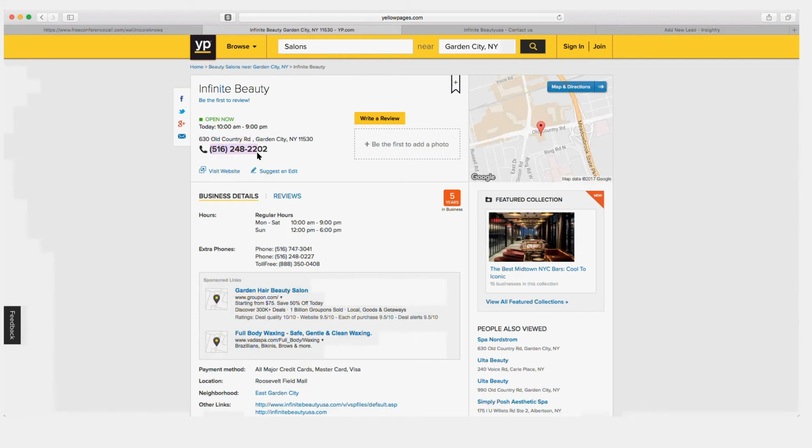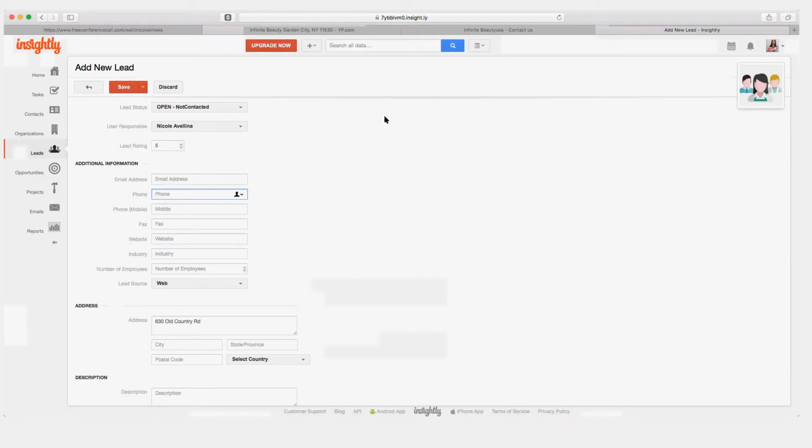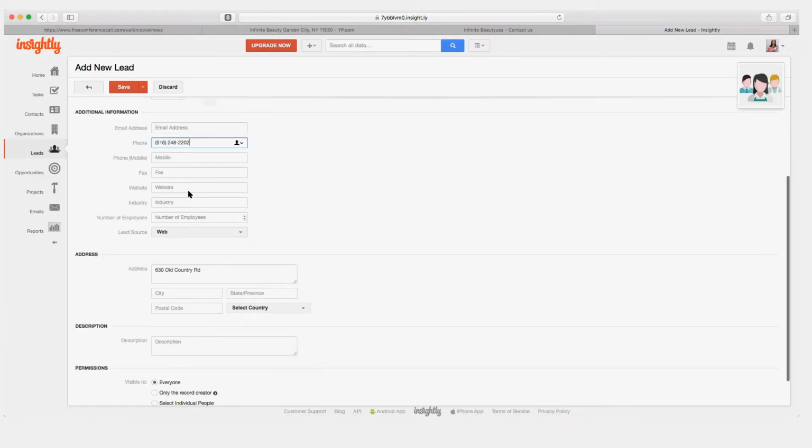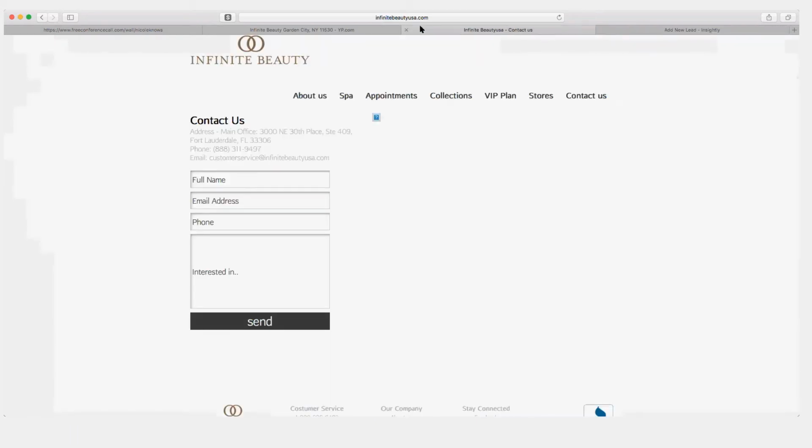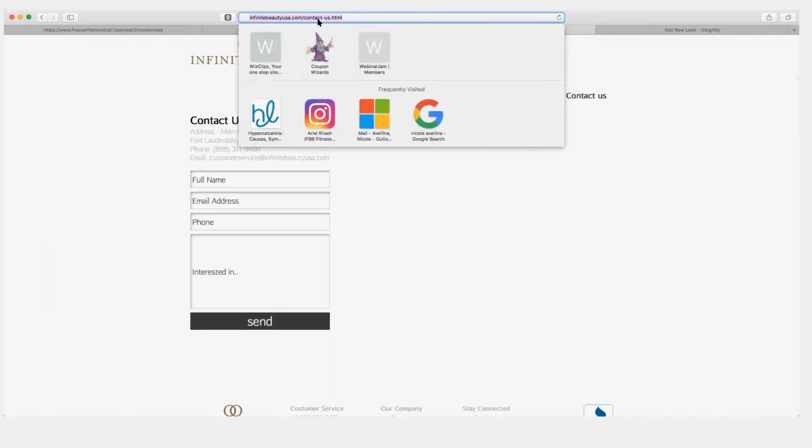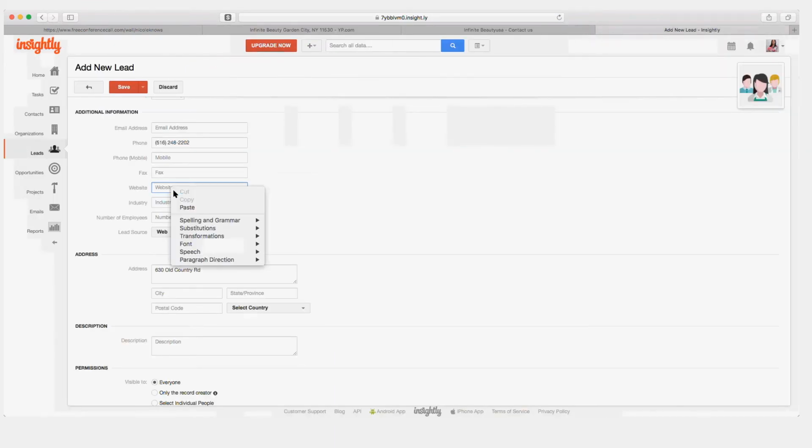So I'm just going to grab that and copy it and come back and paste it into my Insightly. Their website, I'm just going to grab the URL from the website and come back over and paste that in there. So at least I have that, and I'm going to delete that latter part of it.